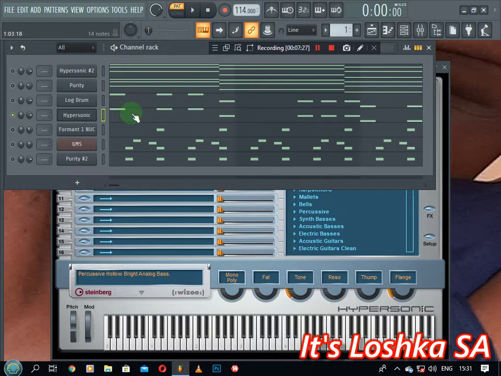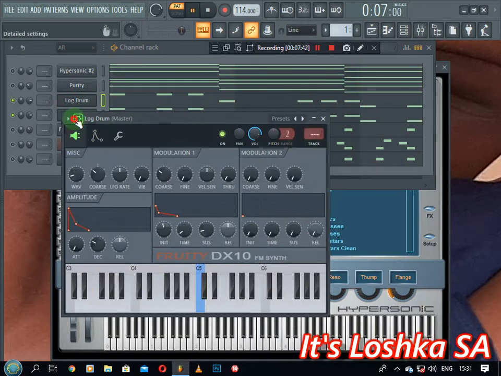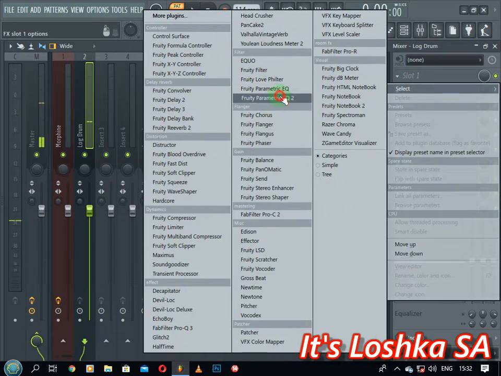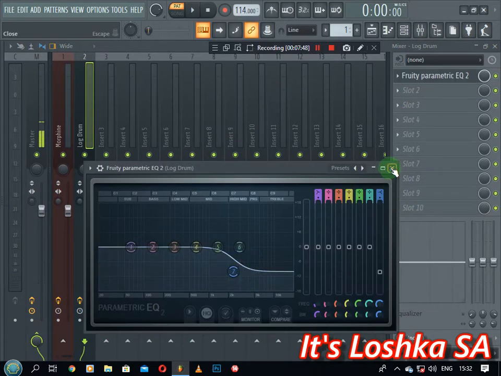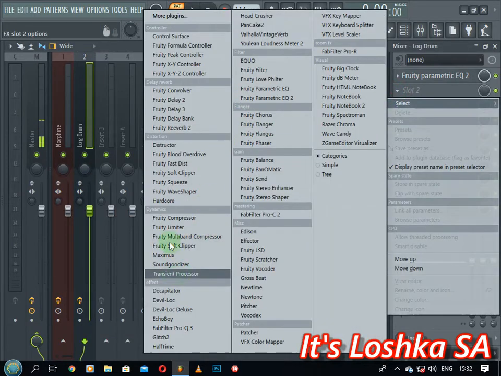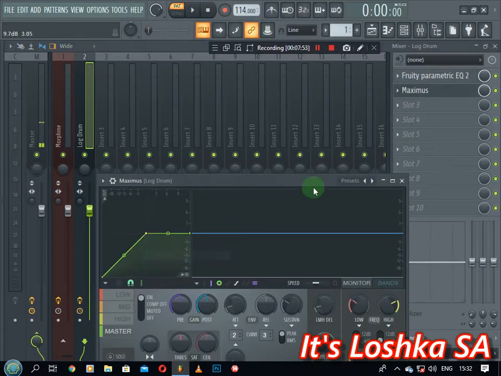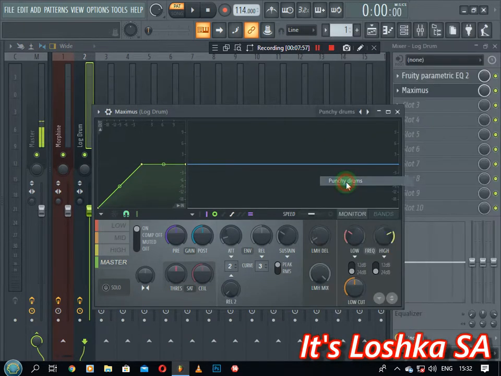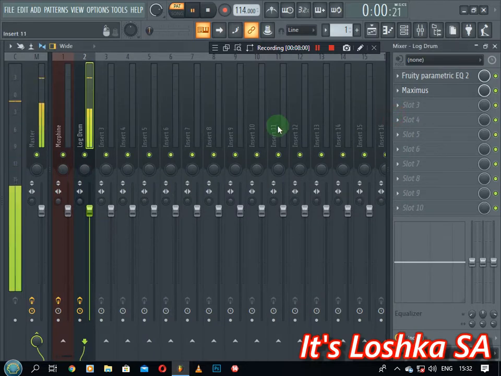You're gonna need a great headphone or speakers to hear this. It's very low. But when I play it with the log drum, I can actually send this to a mixer. Let me just give it a little bit of a boost by adding an EQ to cut off some frequencies and add the mixmas to give it a punch.